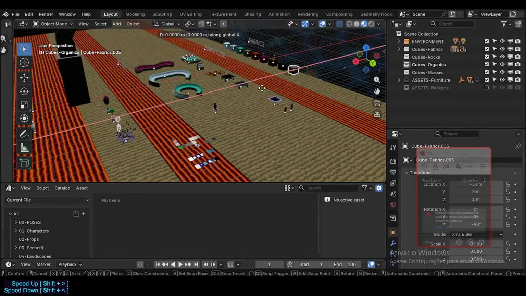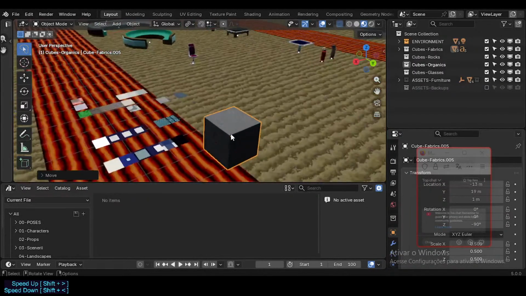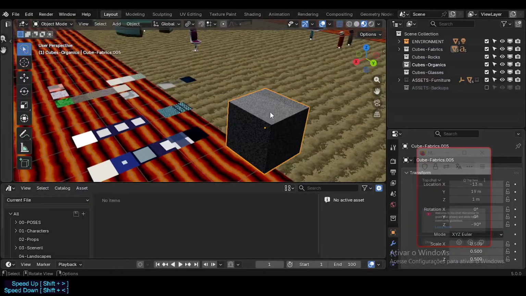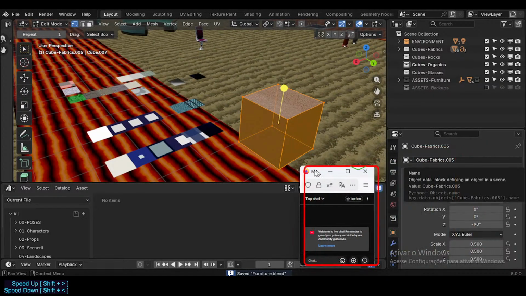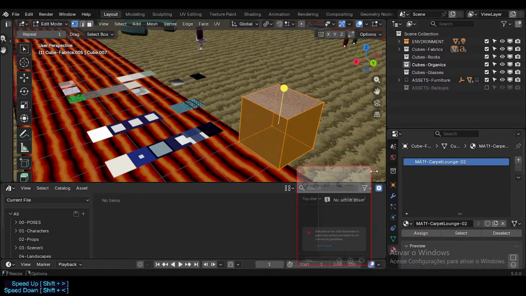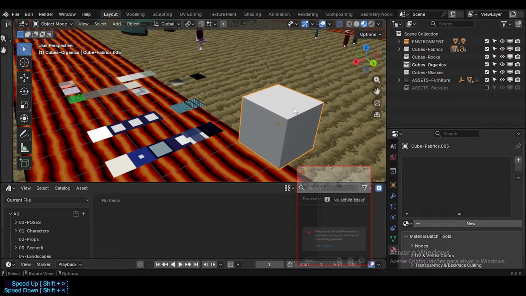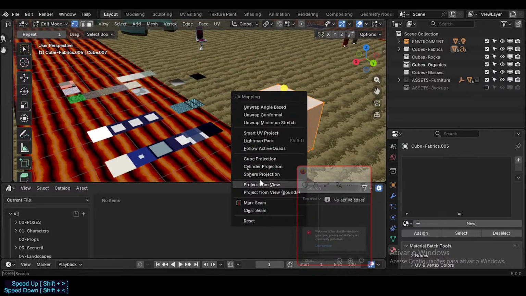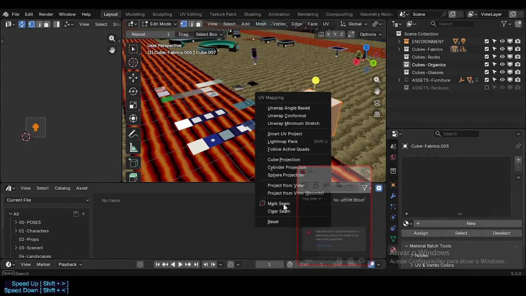start by duplicating this. It's just a default cube, so a population of default cubes, and here we're gonna exchange. How is the best way to handle this? Yeah, let's UV unwrap this. Actually, we're gonna reset.